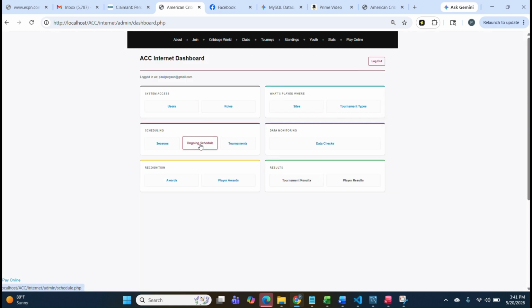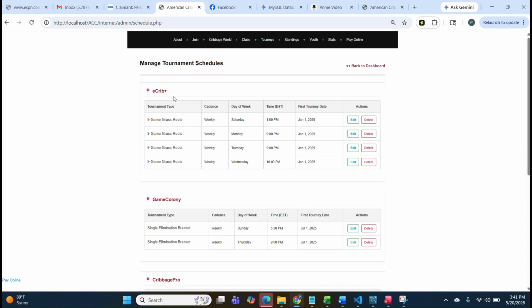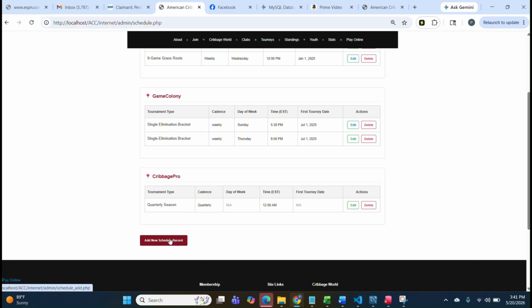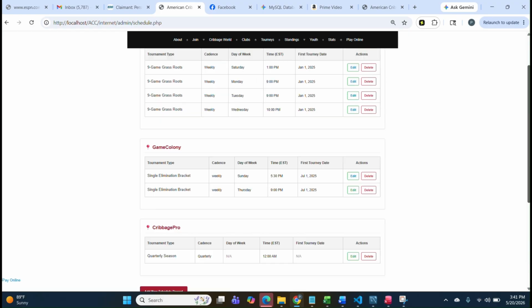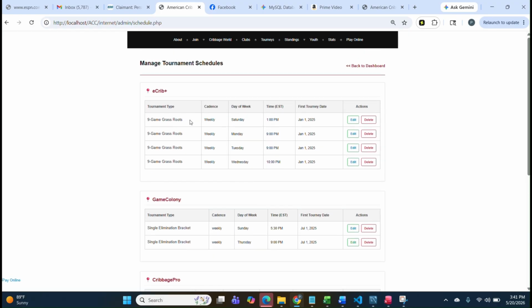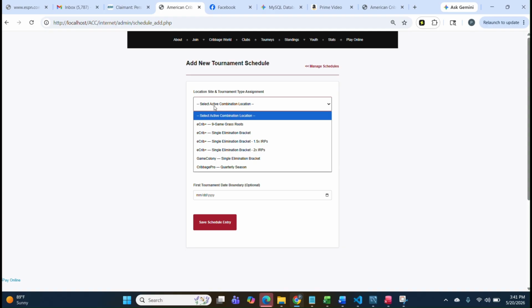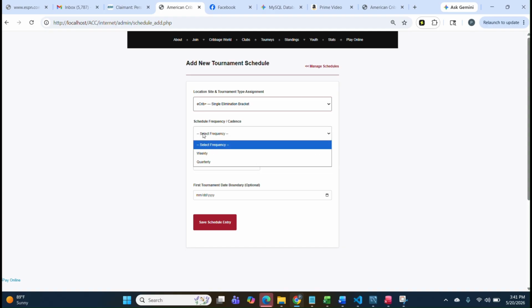Then if I go back here, there's this ongoing schedule piece. This is what tournaments are played when on what sites. For any site, you can add a new record. For example, if we wanted to add a single elimination bracket to eCribbage, you would go here and say, okay, on eCribbage I want a single elimination bracket.